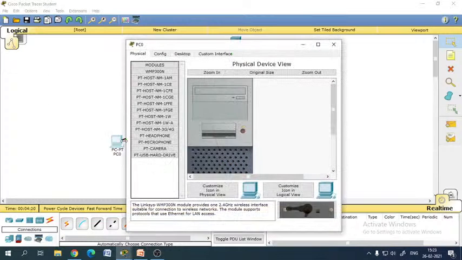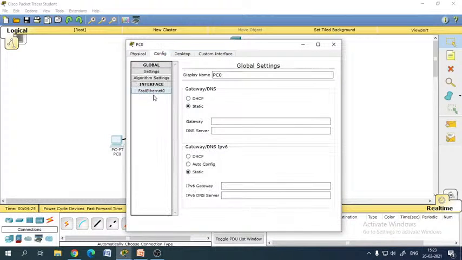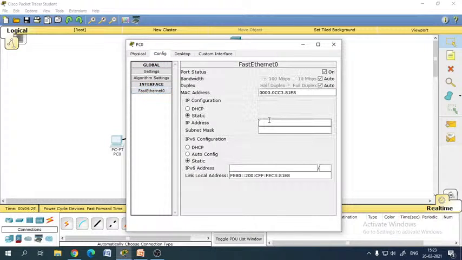Let us allocate IP addresses to the other computers. Take PC0 and go to config again, then FastEthernet0, and provide a separate address for that: 192.168.1.3, because our server was 2, let us use 3. It's a separate IP address with an automatically assigned subnet mask.